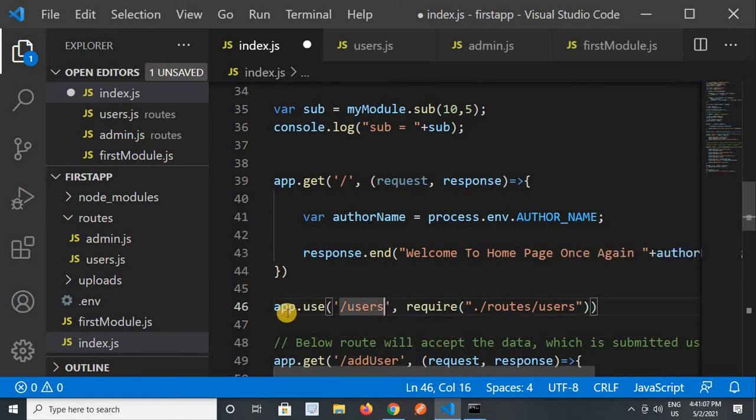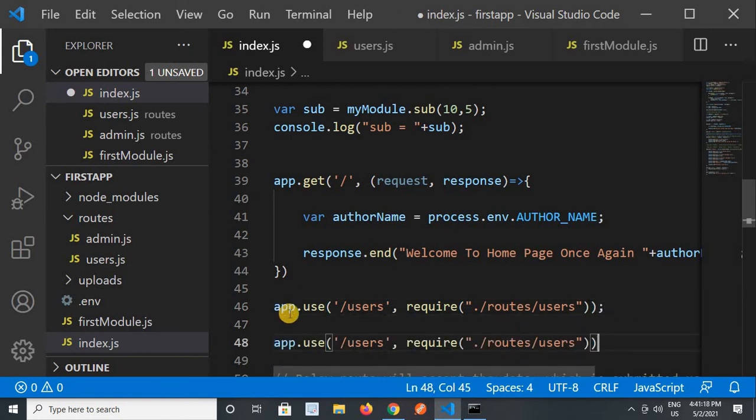This is the file. So here is the separate file for all the routes of users, and now I will create the same thing once again for the admin. Whenever my admin logs in, all the routes of admin are stored or created in an admin.js file.